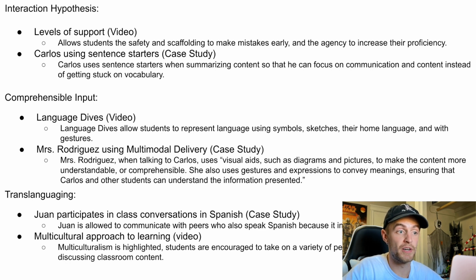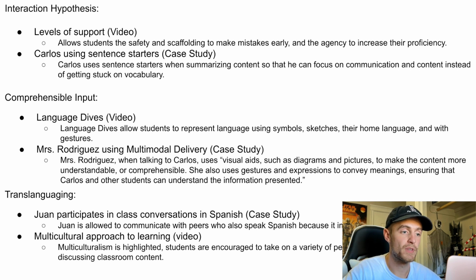Another place that the interaction hypothesis was present was in the case study, talking about Carlos using sentence starters. The sentence starters are going to give Carlos the opportunity to speak more, give him the confidence to speak, so that he is interacting with peers who are more knowledgeable and proficient in English than he is, so he can notice ways that they're talking, patterns in their speaking, and self-monitor without leaving him high and dry with no tools to speak. So we're giving Carlos every opportunity to interact with his classmates.